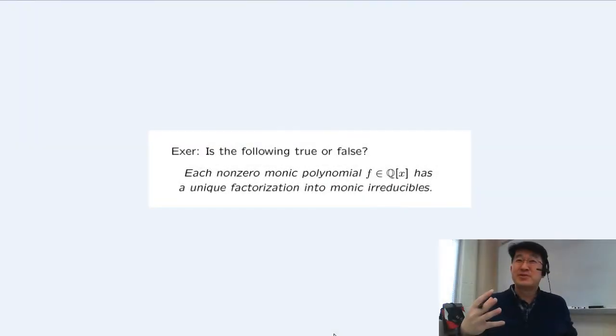Identity. That was all Bezout's identity, right? So we have Bezout's identity for polynomials. That was one of the homework problems we did then. So we have Bezout's identity. It all works, right?